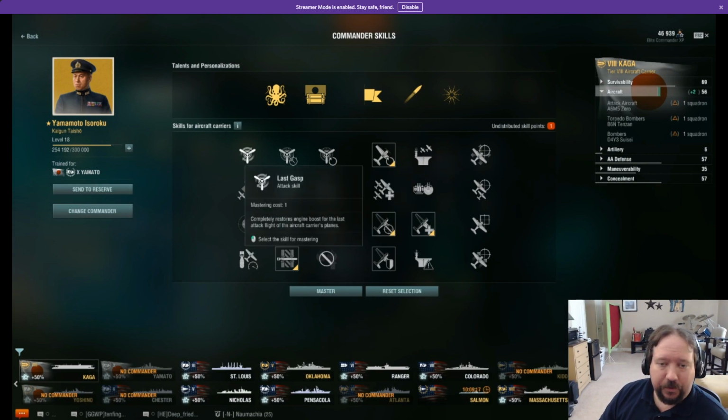Now, Last Gasp could be cool, because you could bomb with your squadron of 12, and you've lost 2 planes, 3 planes, and then as you're coming back around, you lose that 4th plane and you're down to your last 4, and then boop, you have all of your boost back. So Last Gasp can be really cool with 3 attack squadrons. So it's definitely a thought, but I just want to point something out that not everybody knows.